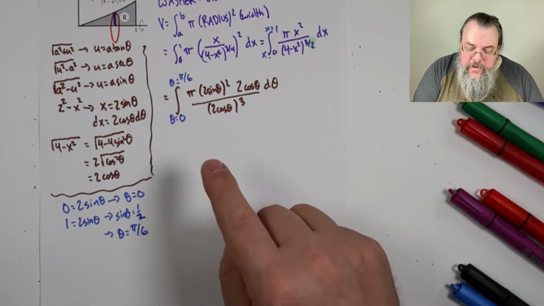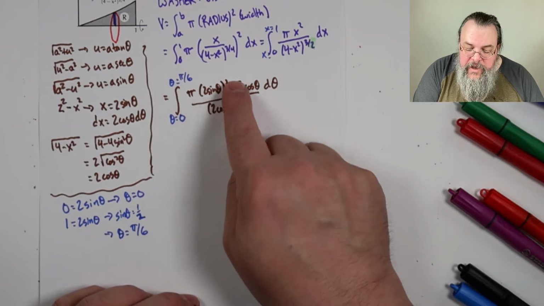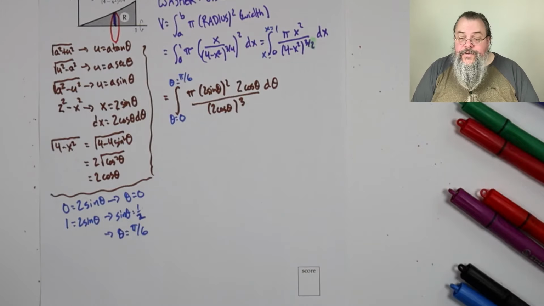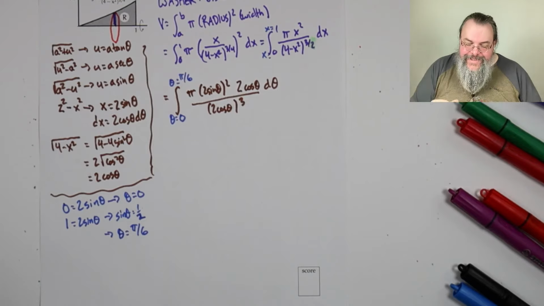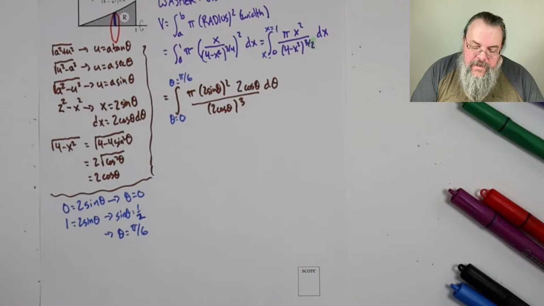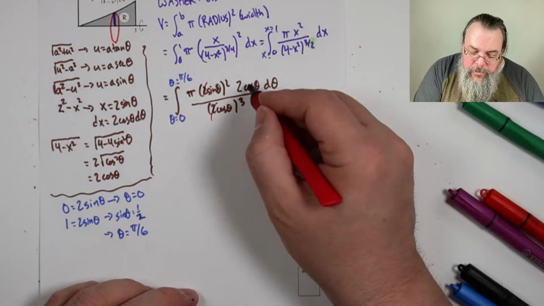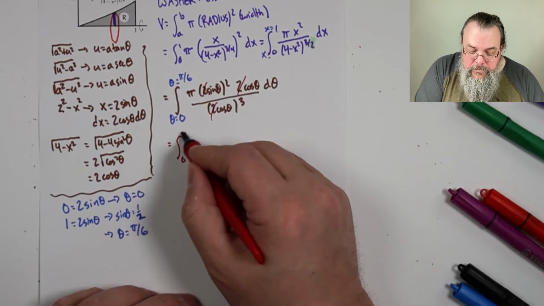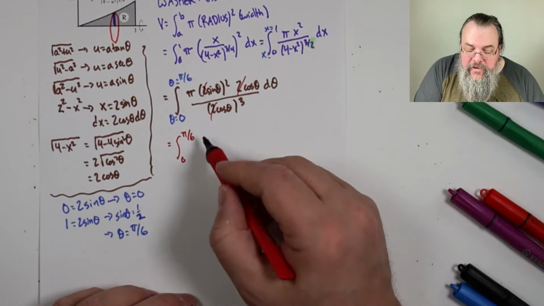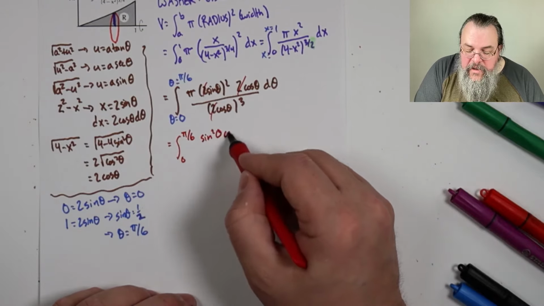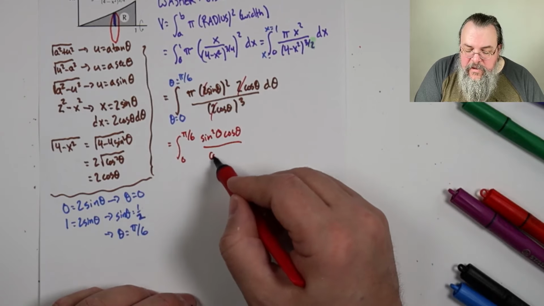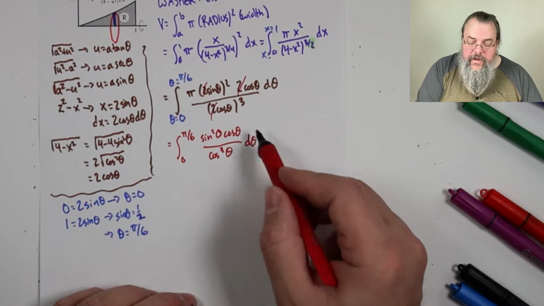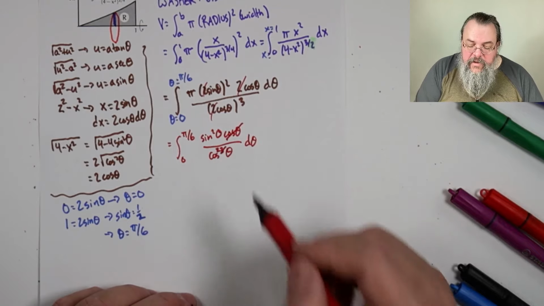All right, well, let's see what we have. First off, we have lots of 2's. There's 2 squared with another 2, so that makes three 2's upstairs, three 2's downstairs. So all the 2's cancel. Nice. And we'll go ahead and mark that. Farewell, 2's, you are gone. And what do we have? Well, 0 to pi over 6. We have a sine squared upstairs, a cosine left, and a cosine cubed. So wait a second. We see cosines both upstairs and downstairs, so we'll cancel. So that gets us to sine squared over cosine squared.